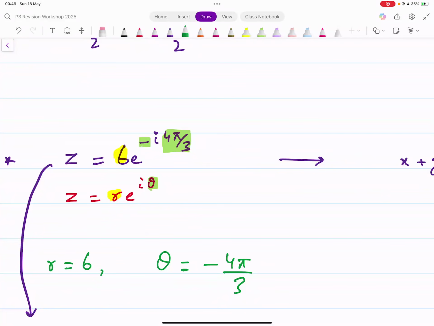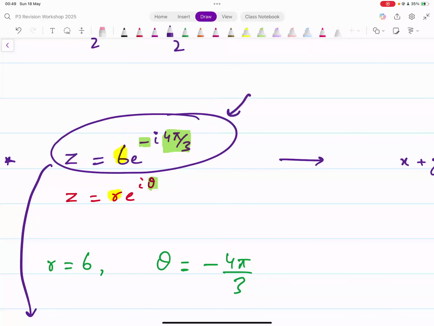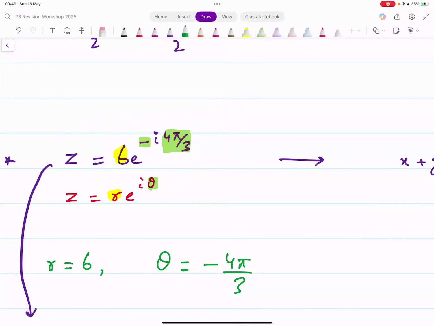Now, first of all, you figure out what's the argument in this and what's the modulus in this. How do you do that? This is the original complex number that you're given. Compare it with the standard form, r e raised to power iota theta. What is coming in place of r? In place of r, we've got 6, so that's the modulus. In place of the argument, we have minus 4 pi over 3. You see, you have the negative sign there as well. That's going to be part of the argument. That's minus 4 pi over 3. That's the argument.